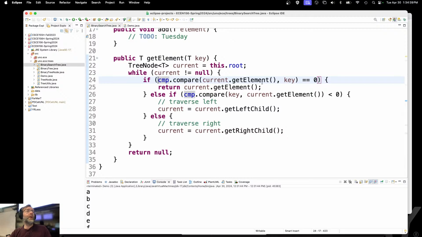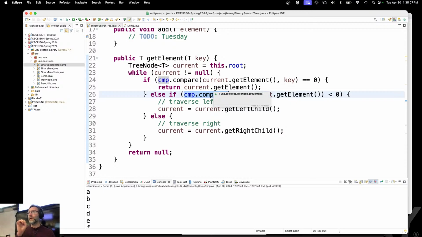Now, arguably, I am making two calls to this compare function, and that compare function can actually be quite expensive. For example, when you did this with the sorting lab and you had locations, you could say that these two locations were the same if the city, the state, the zip, the latitude and the longitude, all 5 of those things were the same. 5 total comparisons, so it could be quite expensive.